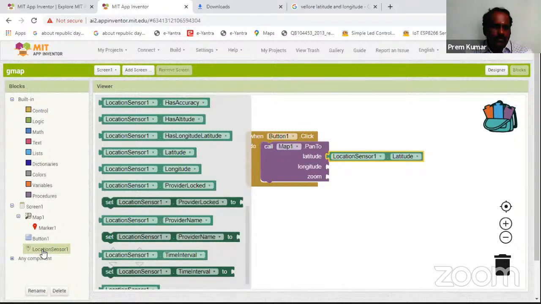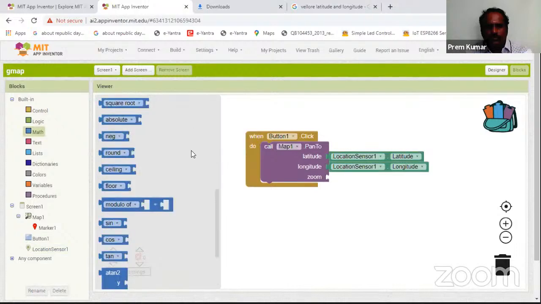You have to drag it and put it here. Zoom, you have to give the zoom value, a mathematical value, that is a number. It should not be text. So a blank number will be there in Math. I clicked Math, and you will get these things.